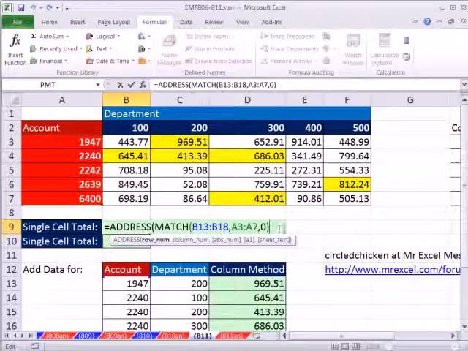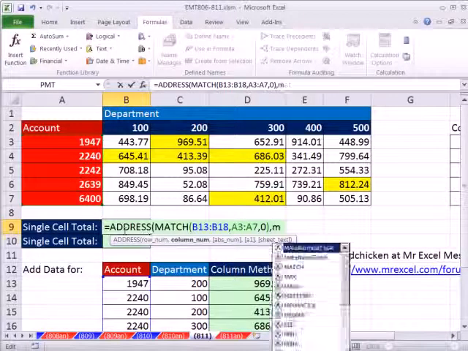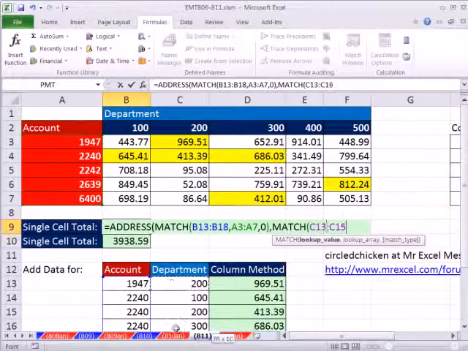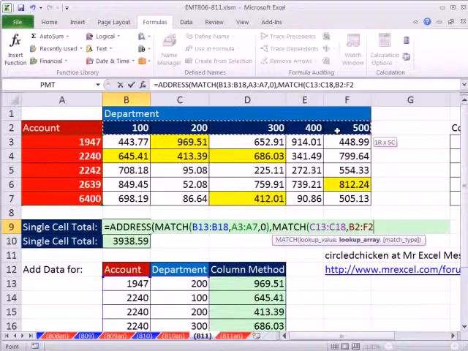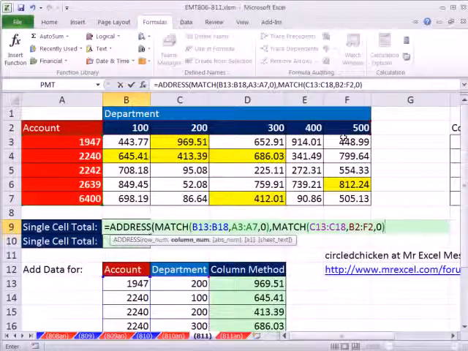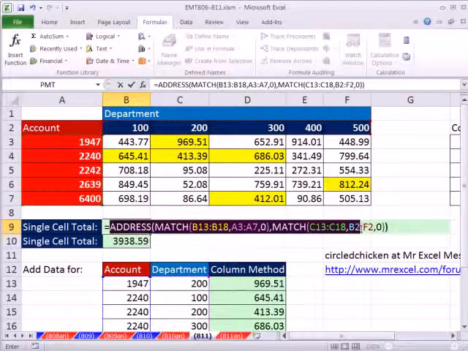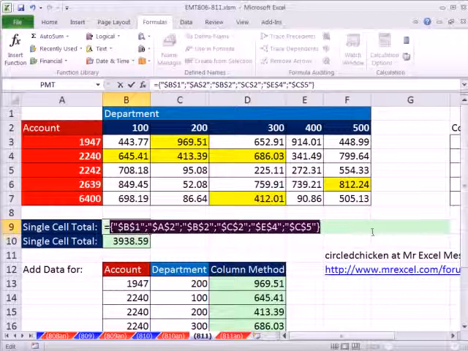All right, so let's do this. This is exciting because this is an example of where we have these 2 matches with array. The address can handle it, whereas it looks like the index wasn't able to handle it. All right, so now I got all of my department numbers here, comma, within this range, comma, 0. Right? And just to jump to the chase, let's check this out, F9. Oh, that is so cool. The address does what it's supposed to. It delivers cell references, but as text. And we'll fix that in just a moment using the indirect, Control Z.